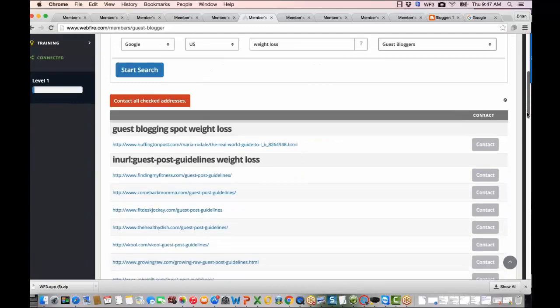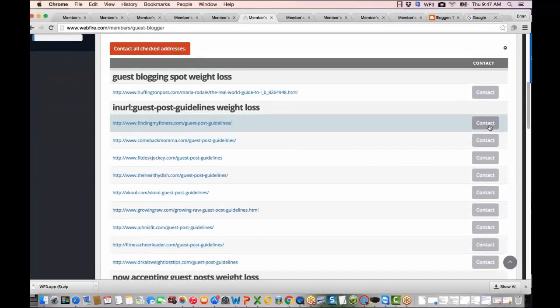And the cool part is you can click on the contact button and you can actually automatically email the blog owners, as many as you want at once, but it'll only look like you're emailing each one individually. It will email them through here. So this can actually integrate with Gmail or whatever default mailer you use, and if you don't have one, again, it takes like a minute to set up, and you can email all those at once and just say, hey, I see you accept guest blog posts.